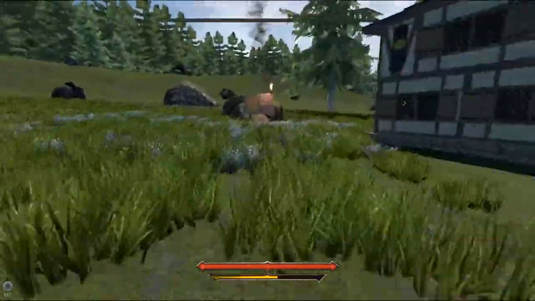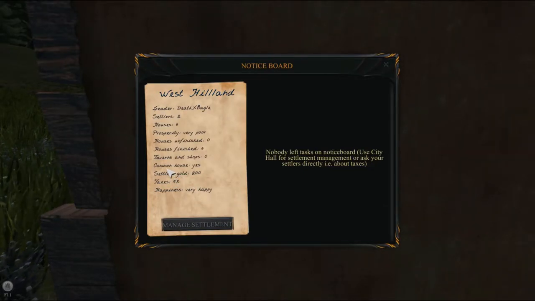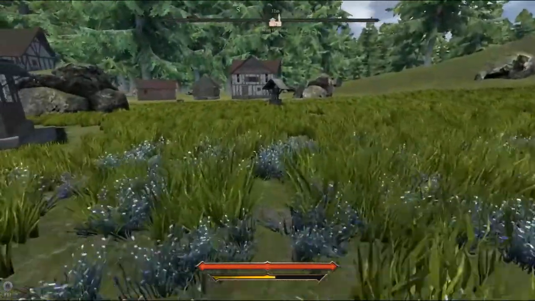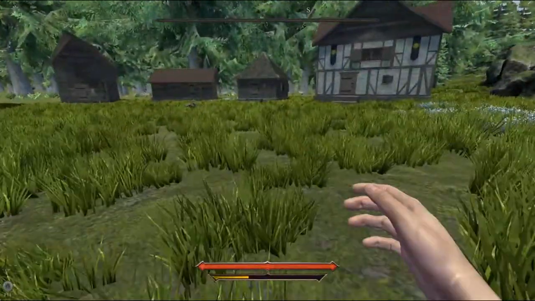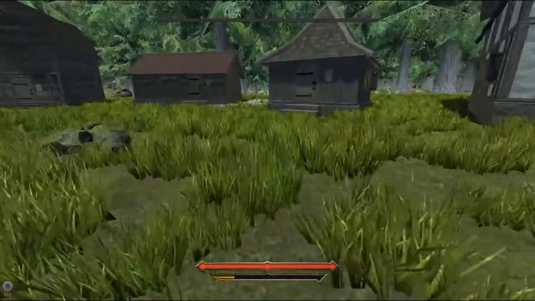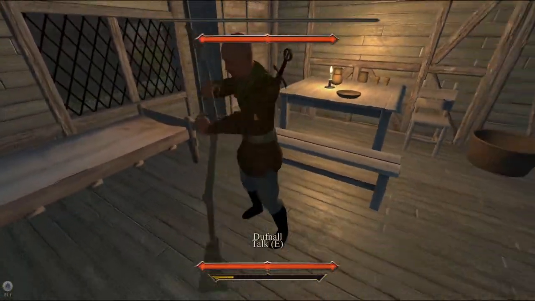So let's go see what the notice board says. Real quick. So, okay. So we have very happy, 5% tax. Settlers gold is 200. Common house, yes. Shops and taverns, 0. Alrighty. So, we are looking pretty good. We did have someone come and join the settlement. I think he bought this house right here for like 25 gold, and here he is. He's sweeping his floor.